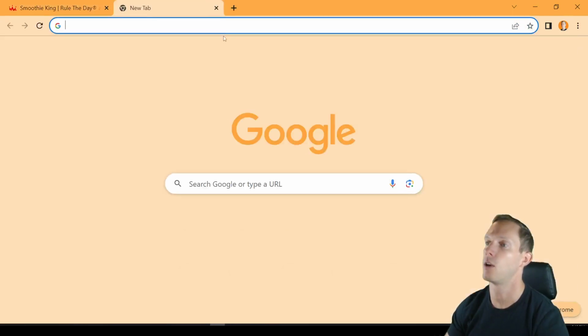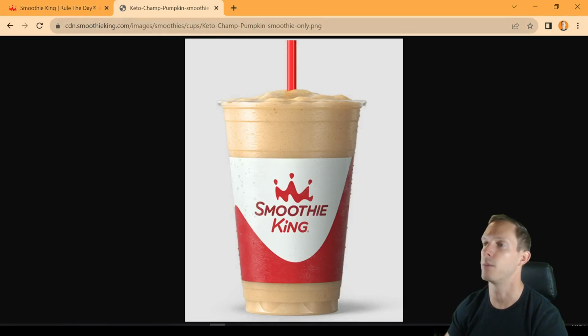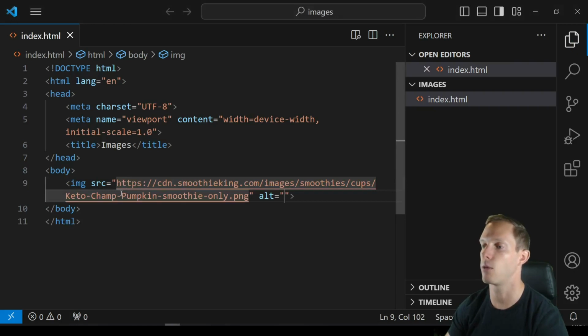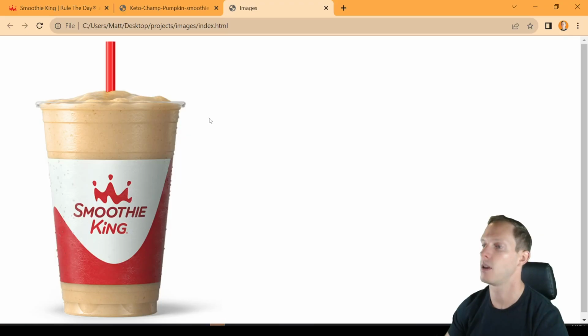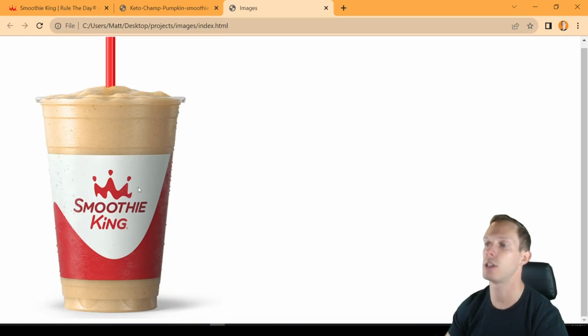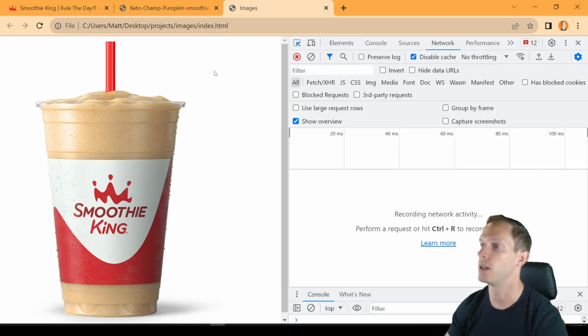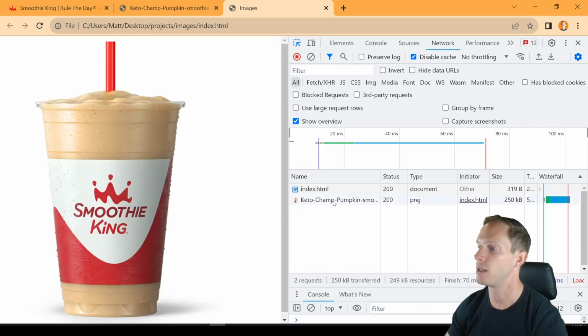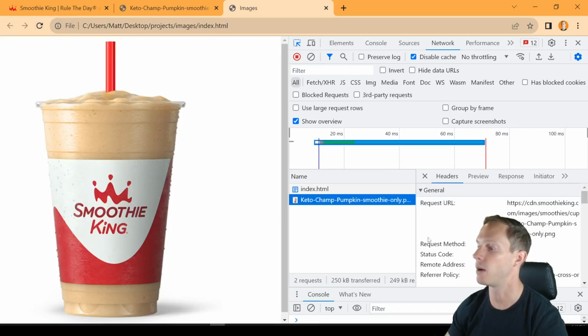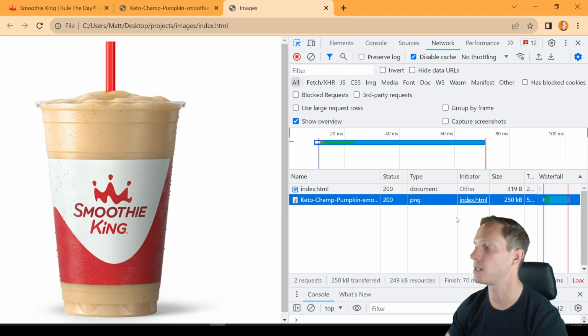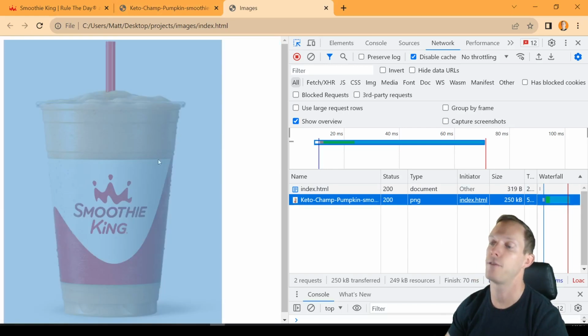We can actually grab this source tag and pop it in the browser itself, and it'll return just an image. So if we paste that link right in the source and open this, we can see that the actual page we have is just an image. If we pop open the dev tools here and refresh the page, you can see that it does actually grab this on the network and it returns the image itself. We'll close this and we can see it's 250 kilobytes. We're good to go.